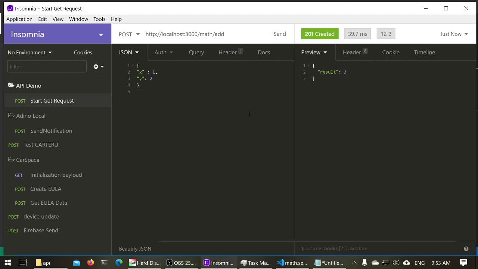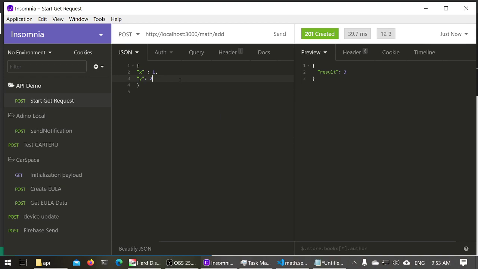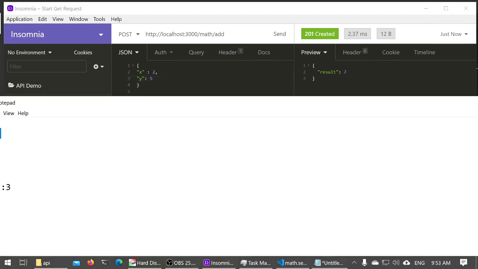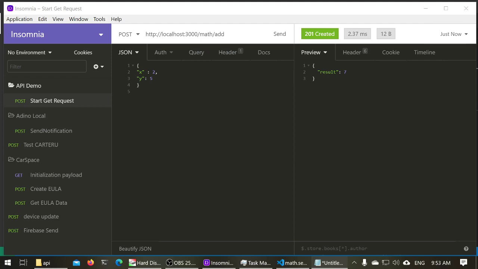And once we send, we get the result 3. So that's one way of doing it. So 2 and 5, send that, get the result 7. So the API is working properly in handling post data, but what if we wanted something else, like a get?